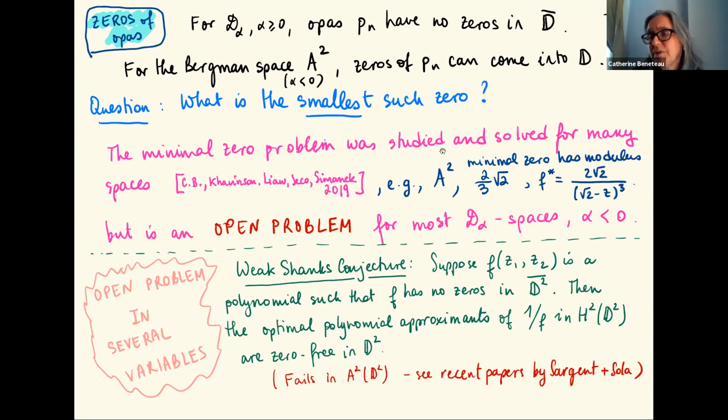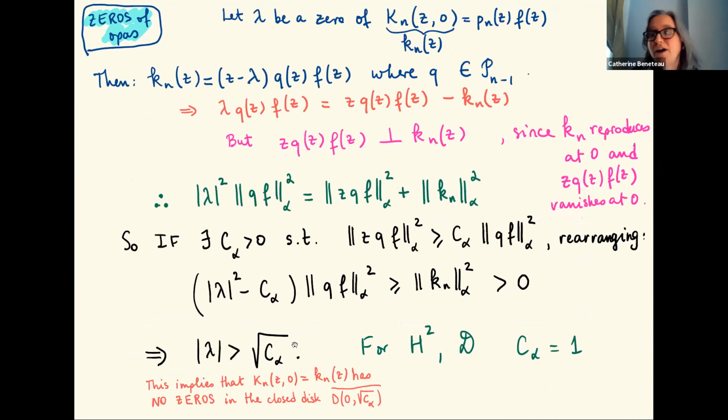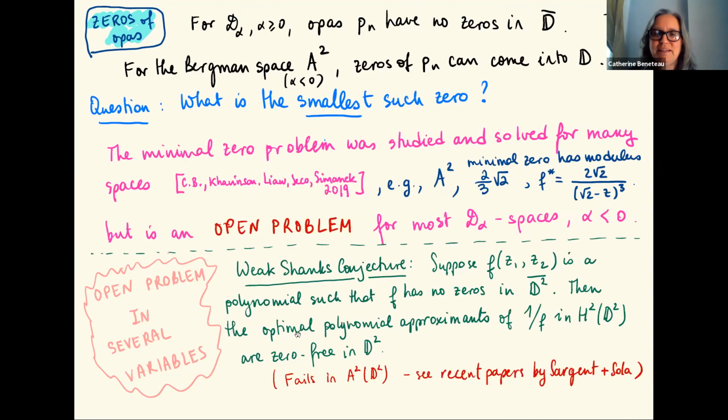But for the Bergman space, the smallest zero is 2/3 root 2. And what you would get from this previous C alpha is 1/2 root 2. So that was kind of exciting. We were happy about that. So we got 2/3 root 2 is the minimal zero of any function in the Bergman space, and the extremal function, whose first order optimal approximant, you can reduce this problem to studying first order optimal approximants. The extremal function whose first order optimal approximant has a zero of this modulus looks like this. So it's actually a pretty nice rational function that has a pole outside the circle.